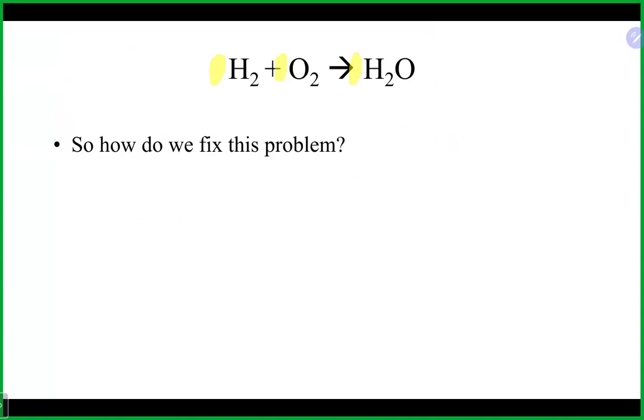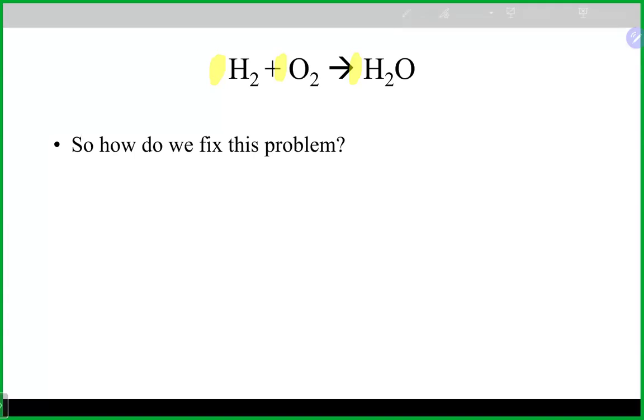We never change the little bottom number because if we do, we are changing what it is. So if I took the 2 out of the H2O on the bottom, that's no longer going to be water at that point, right? I changed it to something else, so we don't want to do that. By the way, we never put a big number in between of the formula, like between the H and the O there in water. So we can only change the coefficients there.